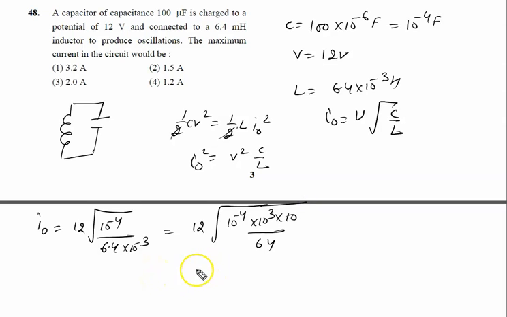So we will further solve it. It is 12 root 64 is 8, then inside it is 10 raised to power minus 5. So 10 raised to power 4 and that is also 10 raised to power 4, so it is nothing, so only answer is 12 by 8.